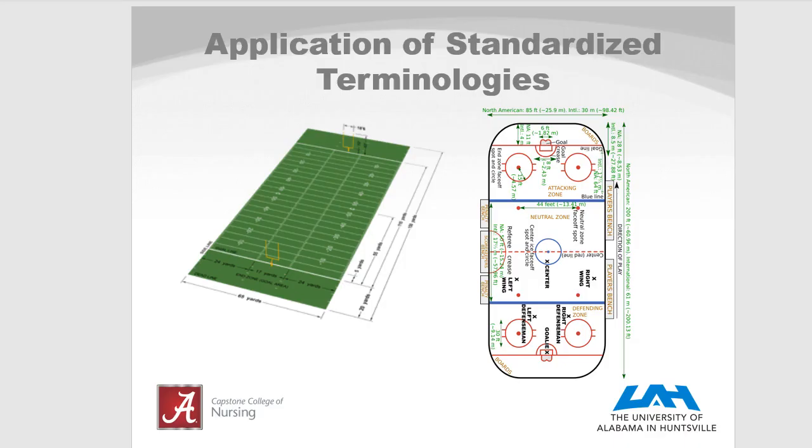Now, just to give you an example of why we need standardized terminology. I did a little search online using images that can be downloaded without any copyright issues, just looking for terminologies. And I ran into different sports diagrams of different fields. In one case we have an ice rink on the right, and on the left there's a football field.